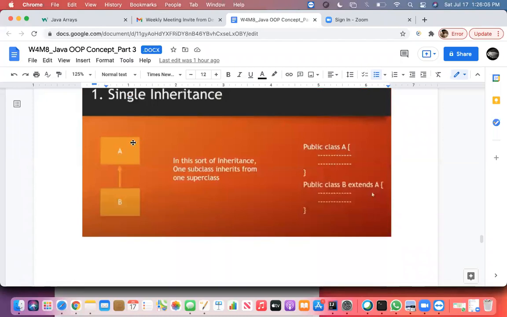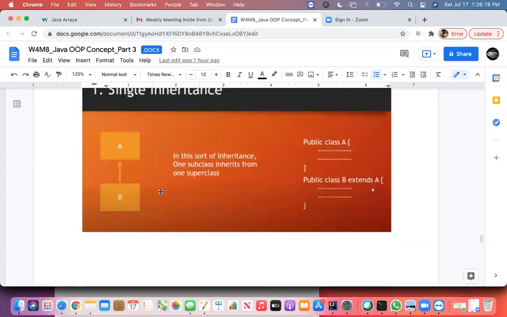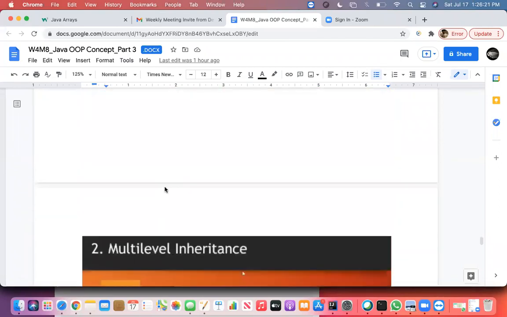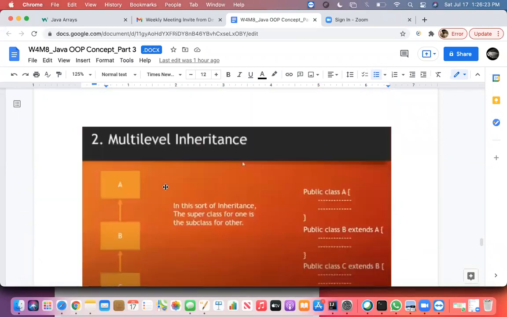Single means you have a parent class and you have a child class. So one child to one parent is called single inheritance. Multi-level means you have parents, and parents have other parents: grandparent, parent, and child.